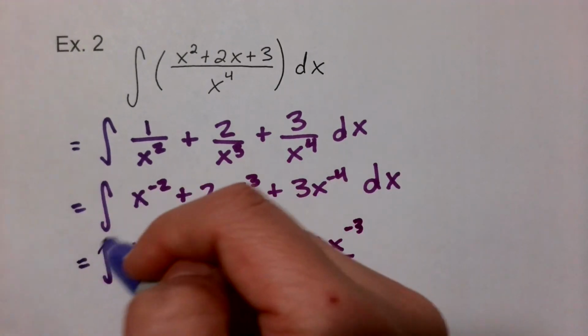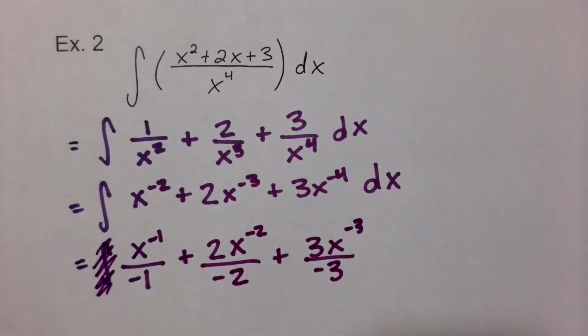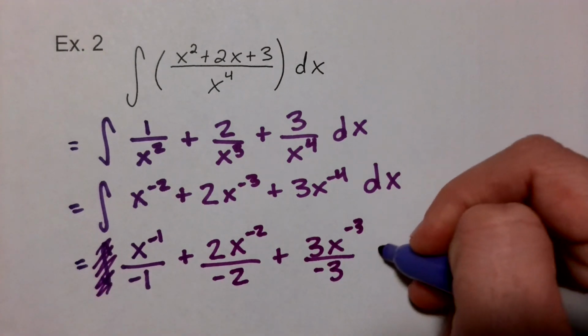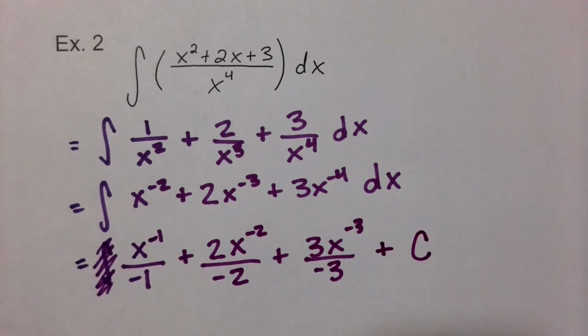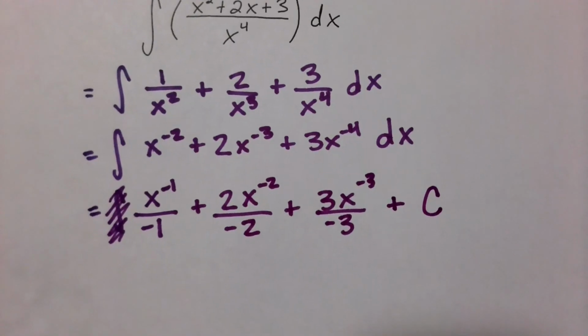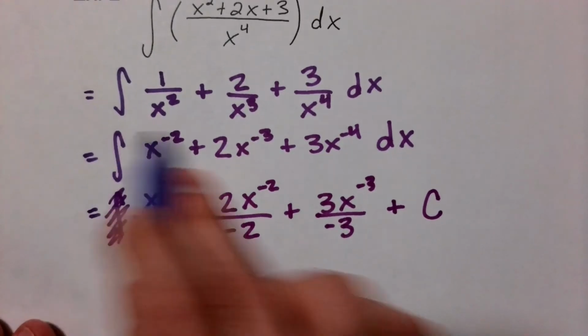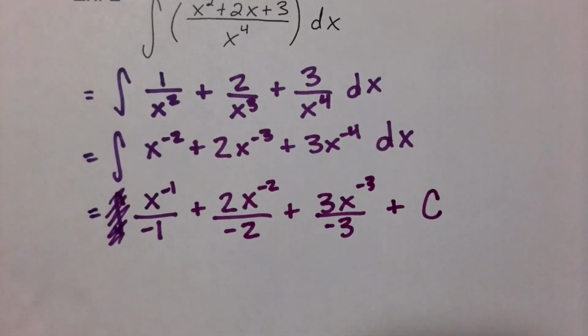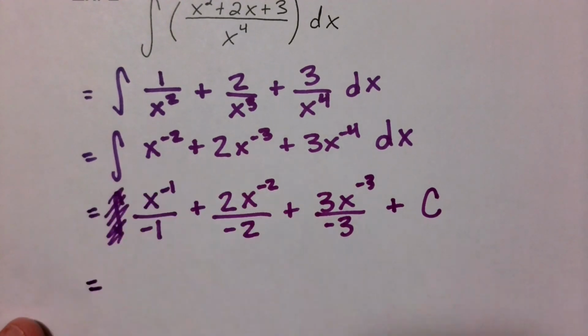Oh, I'm sorry. We do not want that integral there. We took the integral. Sorry. We're integrating here, and now once we've integrated, we don't need that notation anymore. We do need a plus c. Just like whenever you take the square root of something or you take the limit of something, you don't need the notation after you have done the rules for that and taken the limit or taken the square root.